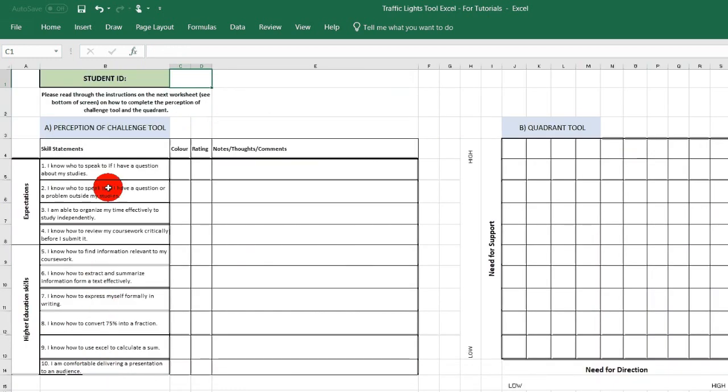So the tool itself consisted of two of the tools in the toolkit, the Perception of Challenge tool and the Quadrant tool.